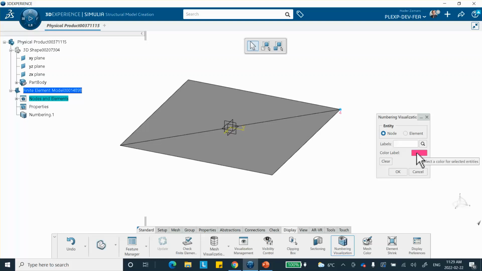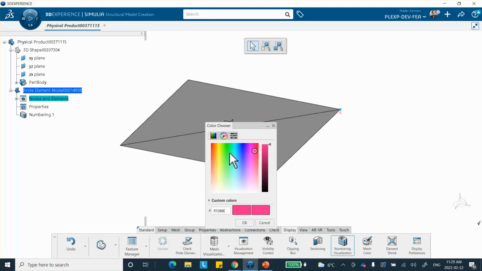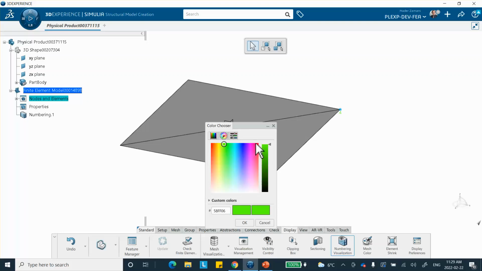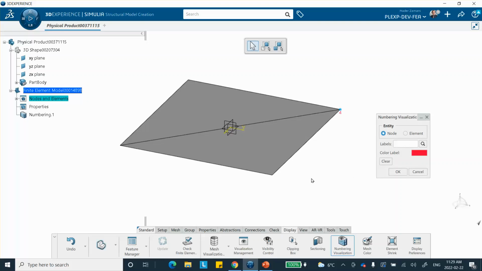For example, if you click on the color label and you go, let's hypothetically say to, I don't know, maybe let's choose green. Okay, so notice that that turned into green. I don't like it because I can't see it very well. So let me put it back to where it was. I think it was red, something like that. There we are. If you select another node right there, it says node number 1, etc.